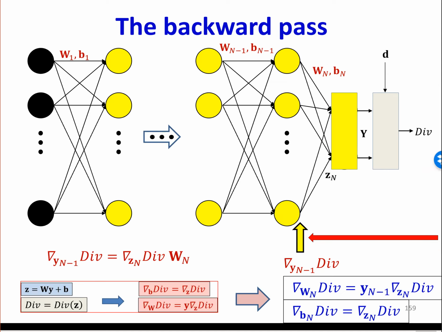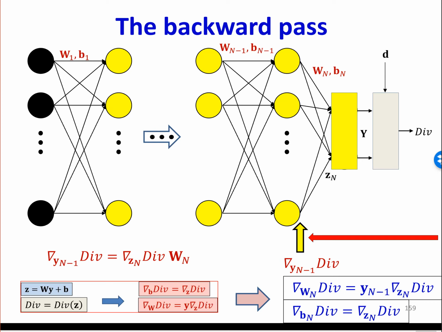So everyone with me? What's the next thing you're going to compute? And what will the formula be? What is the next thing we will compute? Digant. Like the derivative of the divergence with the input to the neurons, like I think z_{n-1}. And what is the formula for that? So that would be like the derivative of the divergence with respect to the activation function.